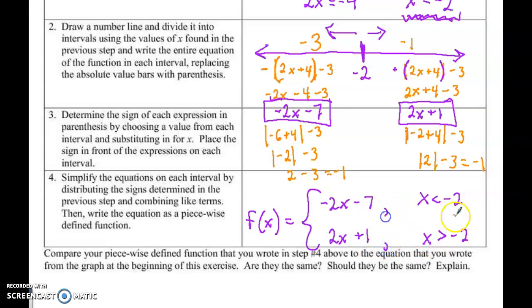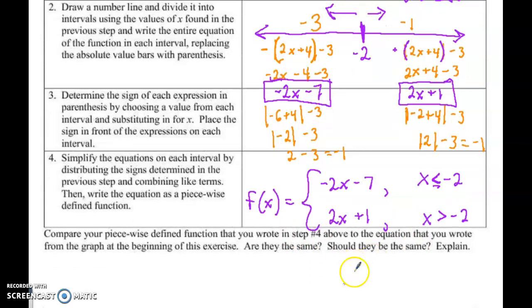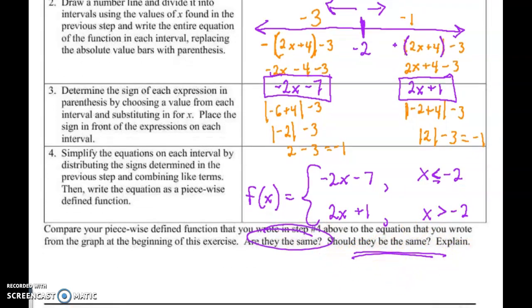And again, technically my answer is wrong because we need to define it for one of these two, and it doesn't matter which, just choose one. I'm doing the top one. So how does that compare to the one above? They are the same, they should be the same. I'll leave it to you to explain how you do that. You could say something as simple as, well, we both define them using f of x, so they're the same function, something like that.